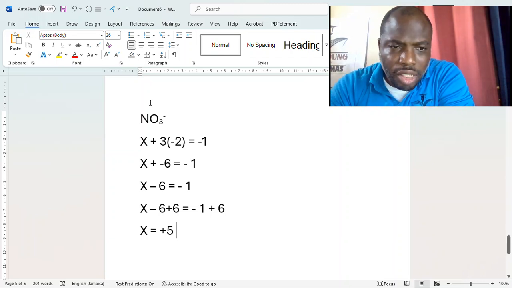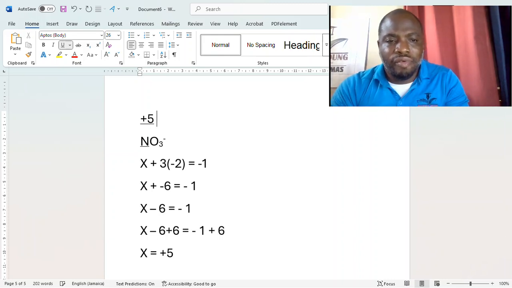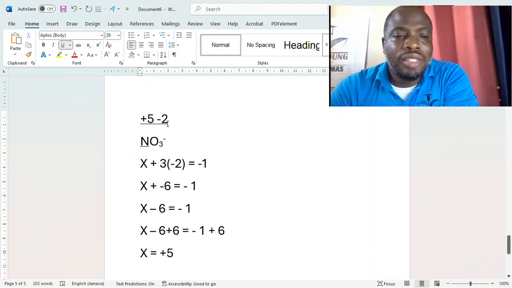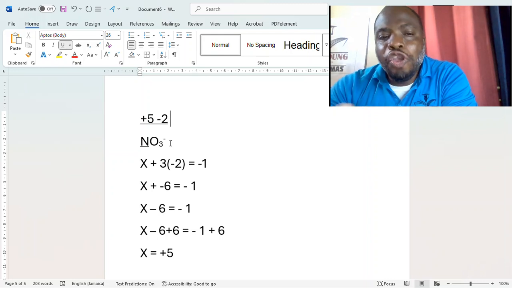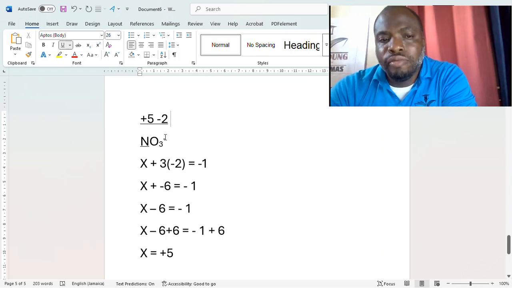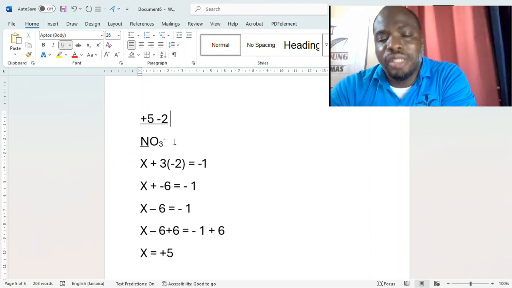And if we go back, applying that rule, we know the nitrogen is a plus 5. We know that the oxygen is a negative 2, right? As we said, if we were working with the rule, it would have been 2 minus 2 times the 3 oxygen, which is negative 6. And so plus 5 plus negative 6 equal to negative 1. I'm hoping that you can see. So even for you as a student, when you're in the exam and you've gotten the answer, you can double check by plugging it into the overall compound to see if it works, and gives you 0 if it was a neutral compound, or whatever.